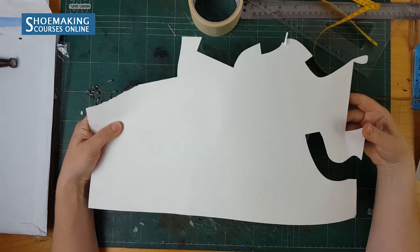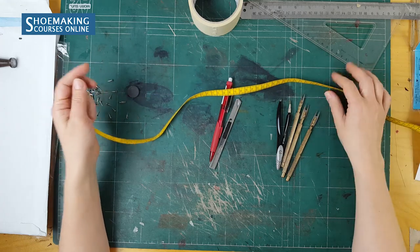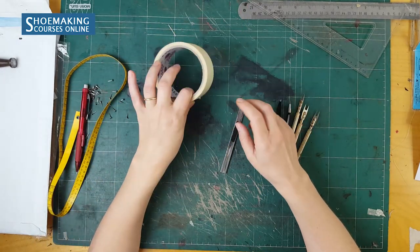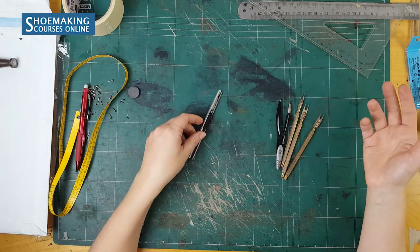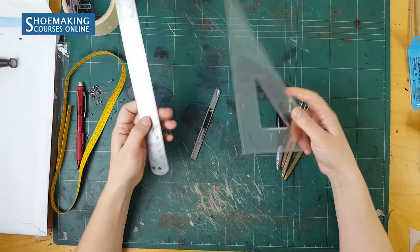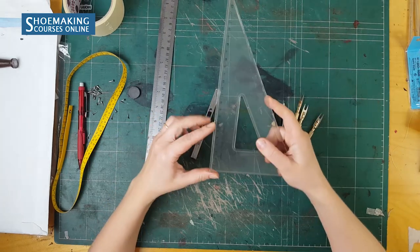Now let me explain why we need all these tools. Cardboard is used to make our patterns. The tape is used to measure certain lines on our last when we apply the design of any footwear type. A pencil is needed to draw lines on the masking tape cover or on cardboard during pattern making. The knife is used to cut all cardboards and paper patterns. Rulers are used to make straight lines, and the 90-degree angle ruler is needed in pattern construction — for example, for flat ballet shoes, pumps, or boots — to measure heel height.